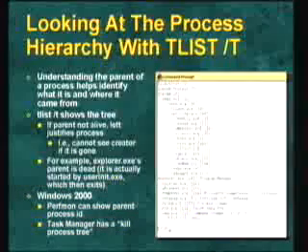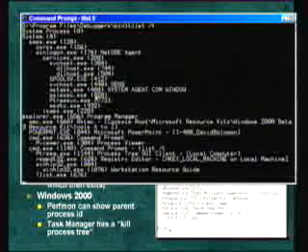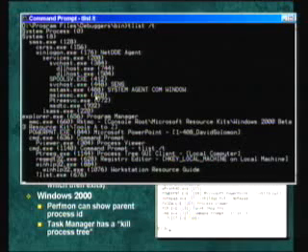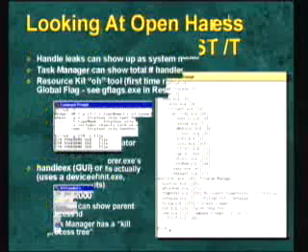So TList uses that information to build this display, and the indentation is just where it can make the connection. If a process is left justified, it means TList couldn't find its parent. Its parent is dead. So Explorer.exe looks like an orphan because its parent is gone. And when we look at the process startup sequence when you log on, we'll see that in fact the logon process runs something that then runs the shell. The something in the middle goes away, and that's why Explorer is shown as an orphan on the left. So we'll come back to this process tree analysis when we look at the system process tree.